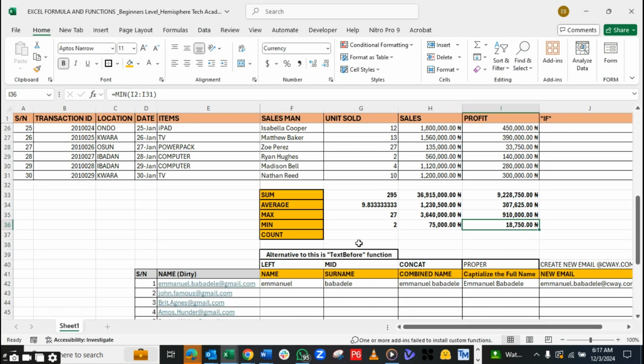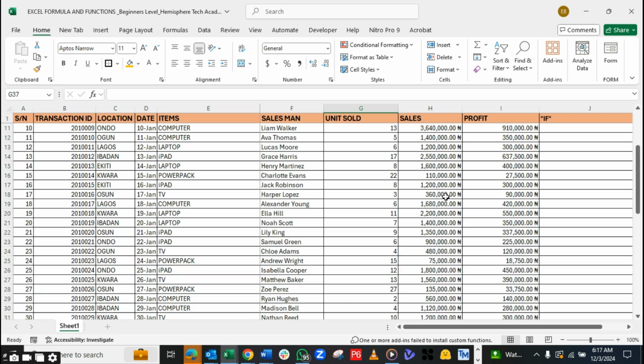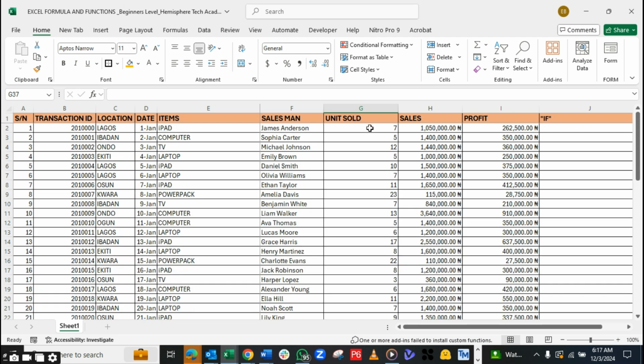Are we catching that now? So let's go to this function here, the count function. As the name sounds, count simply means it is not adding up for you. It is not doing average. It's not giving you minimum. It's just counting an entire range. The count function will count the number of data sets in an entire range. That is, when you select a range, it will give you the count of all the data sets you have there.